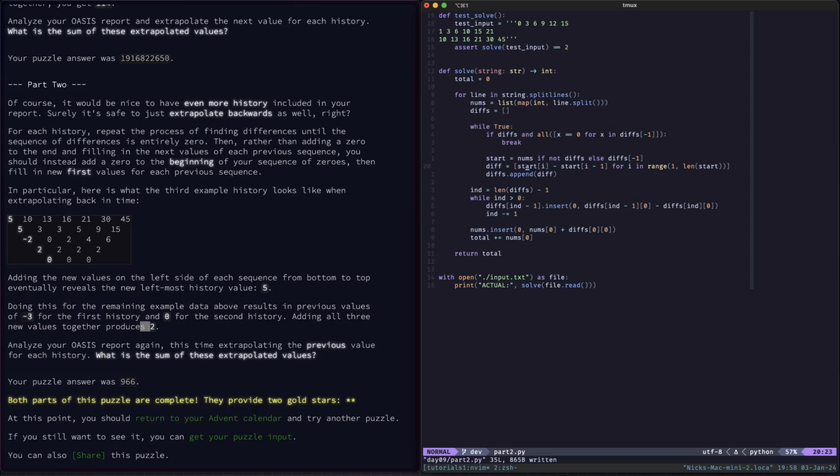We get all the differences. And then from the end, we insert at the 0th position the diffs index -1 minus the diffs at index of 0, index -1, and again the diffs 0, 0 plus equals nums.